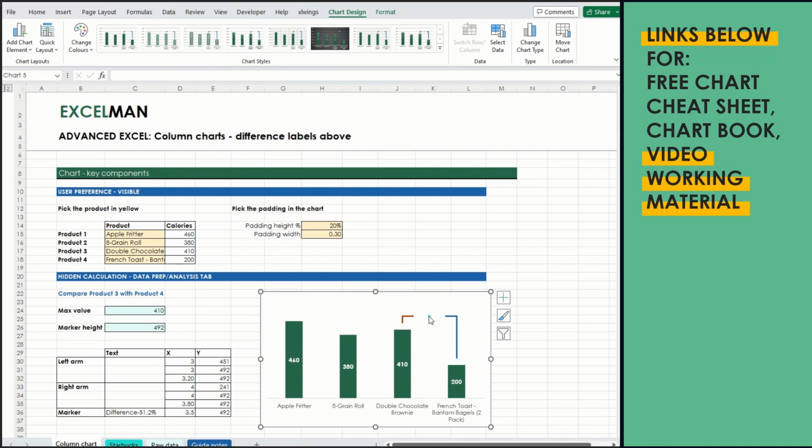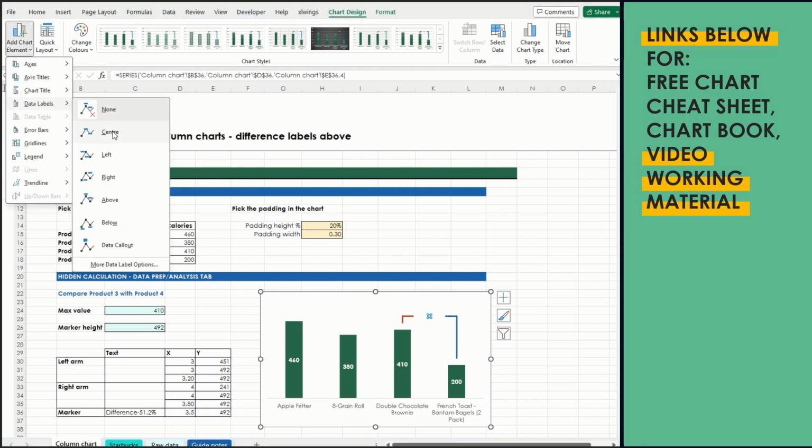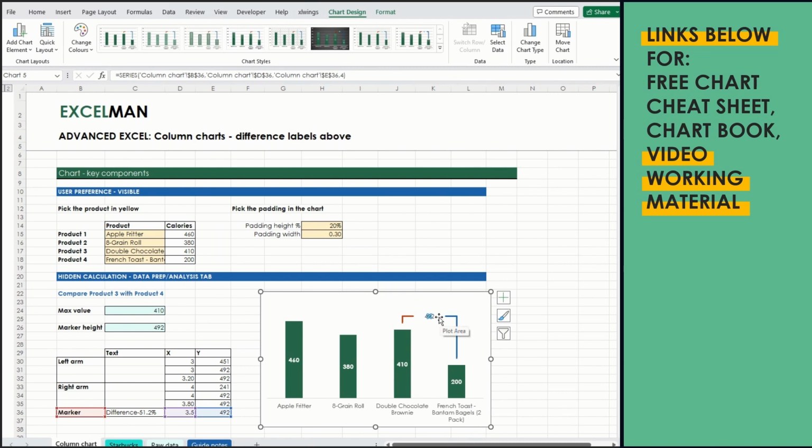Then I'll select the dot in the chart element, add a data label to it, and format it to be the value from a cell.